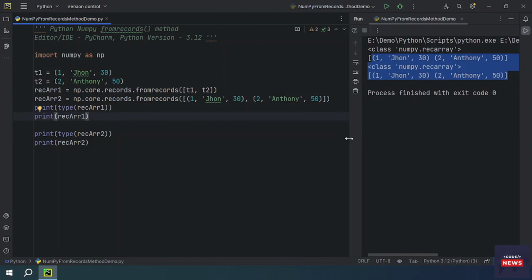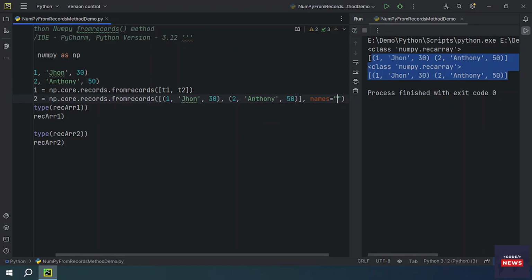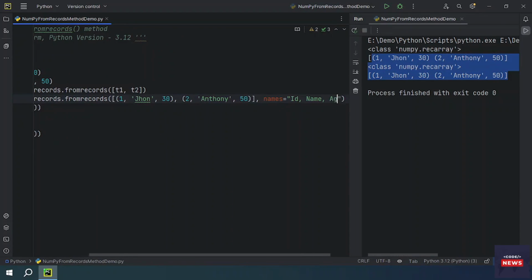I have another parameter in this method which can be passed, let's say names. If you want to specify the names of the columns, you can say id, then name, and then age.